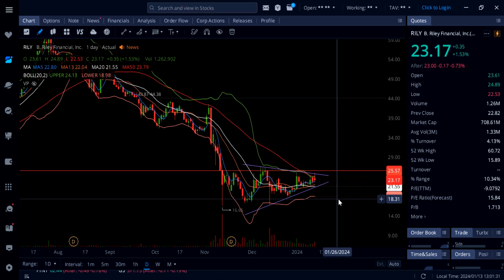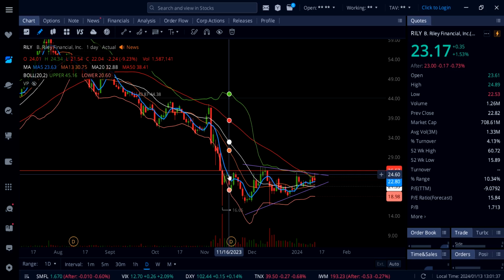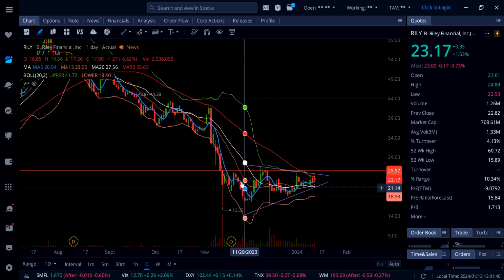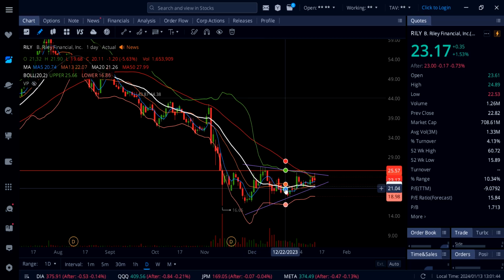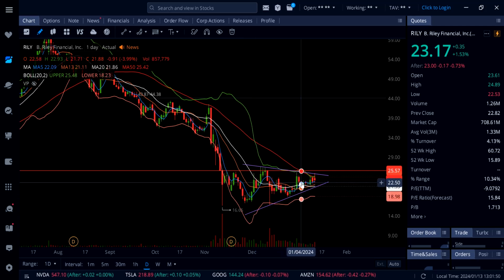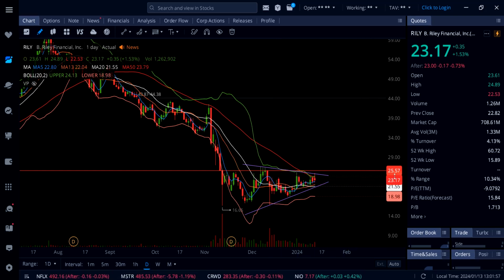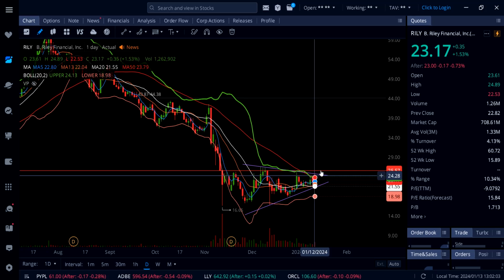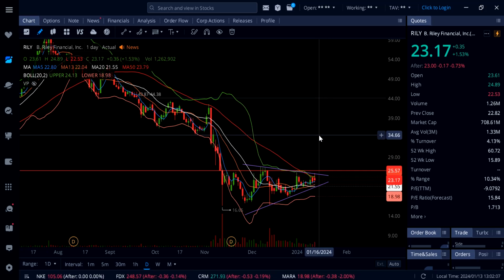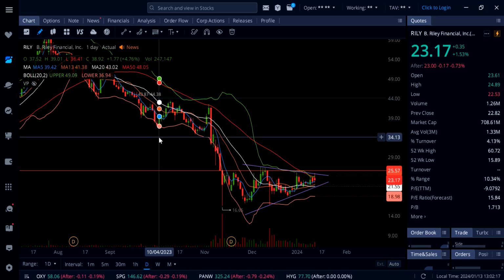The next one on the list is Riley Financial Inc. And if you look at this one here, guys, there is definitely a ton more upside than downside. So far, you can see this thing wedging right here. And whenever you see a pattern like this, something wedging, that means one thing, this thing can break out. And as soon as we get that breakout, and that would be going above 25.57, it's not too far away from 25.57. You're going to see an explosive move all the way up to right here around $35. And who knows, if you're lucky, this thing can come all the way up to this gap, 44.38. And that is a huge upside, almost 100%.